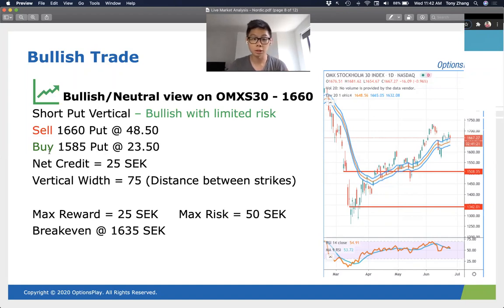And that's what we covered during credit spreads, because if, let's say, OMX S30 is trading around 1660 and you think that it is going to move a little higher, a little lower, but you weren't sure that it's going to make a big move higher or a big move lower, you just thought that it was going to move roughly sideways, then the best way to play that is by selling a call or a put. But the problem with selling a call or a put is that when you do this, you're taking on unlimited risk. And that's not a strategy that we ever recommend a beginner to trade. Anything with unlimited risk, even if you're an advanced trader, I generally don't recommend to trade, because you never want to expose yourself to unlimited risk.